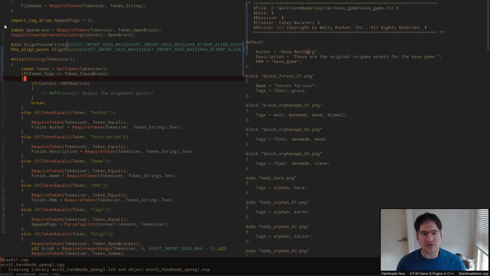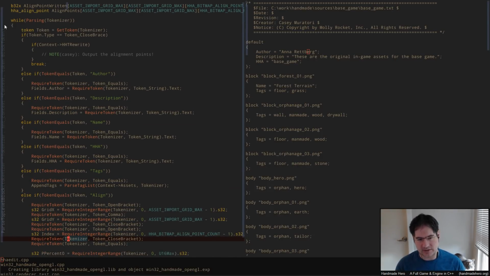But as you can see, we still have a little bit more work to do before we reorganize the routine around one particularly nefarious thing. Here in the alignment, it's the first time that we have to actually specify a sub-level of specificity for an import. So if we import a body, like the hero's body, for example, there are multiple frames in a single PNG. It's got a dodge left maybe, or facing left, facing up, facing right. It's got different angles of artwork baked into that one PNG file.